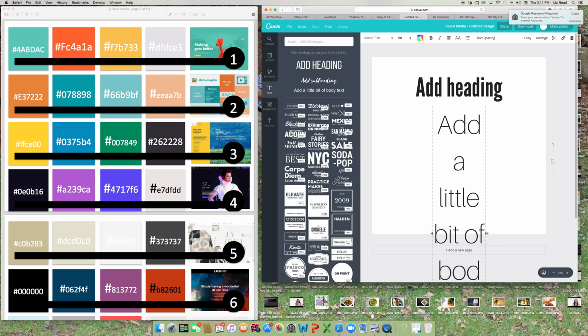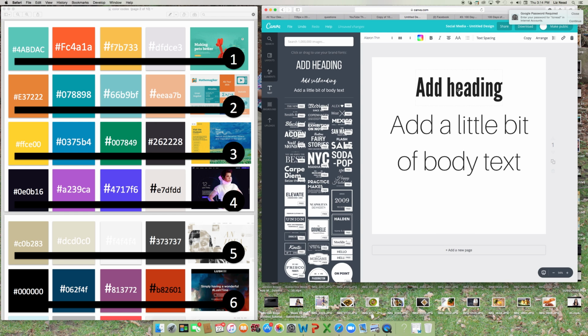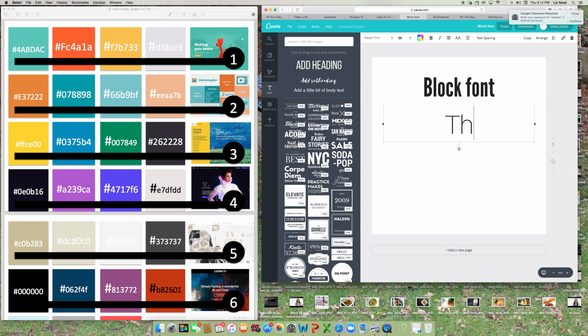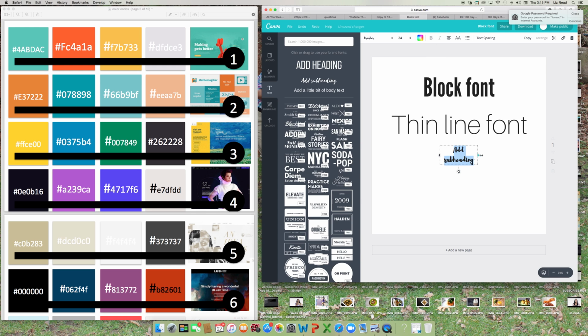Remember, this is not necessarily forever. This is just for right now. So I'm just going to put block font. And then I'm going to put thin line font. And then let's use a script. Now I have one here, but it's called Selma, which I like very much. But there's a whole bunch of options. Brusher is very popular right now. And so let's just use that one. Okay? So I'll say this is our script font. Okay, make it big so that you can see it.